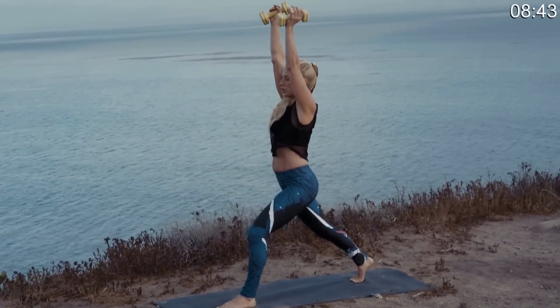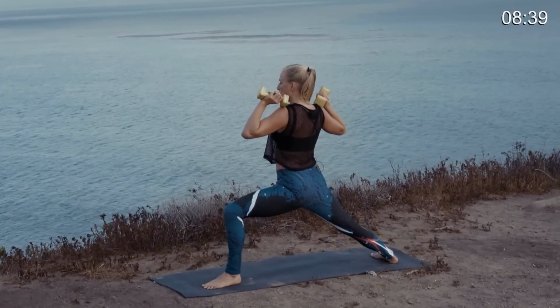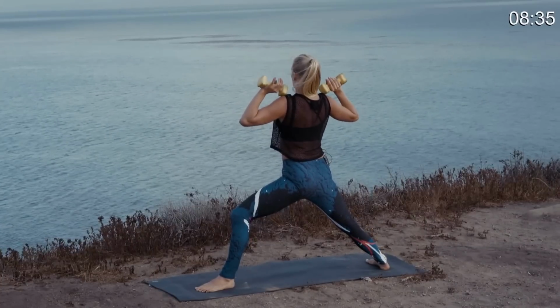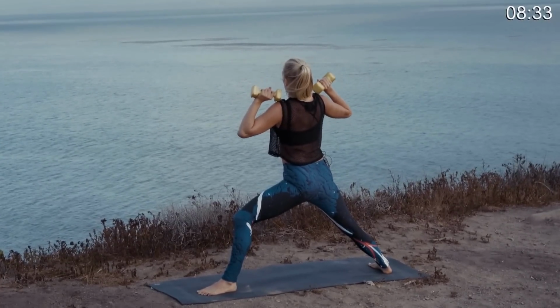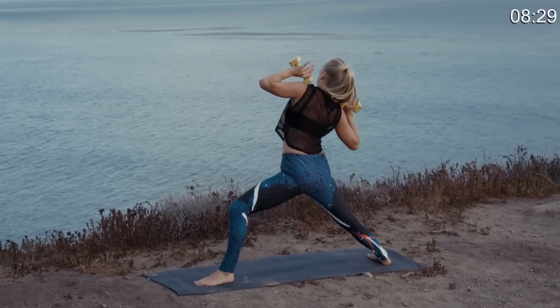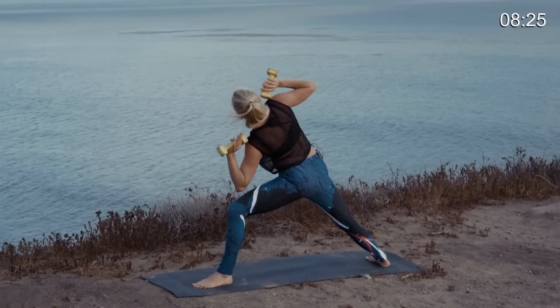Now, warrior 2, weights to the shoulders, elbows out wide. Slide your feet further apart. Bend your left knee right over your ankle. Now, bend on the left side. Work your right obliques. So you're working right and left and right and left and right and left.